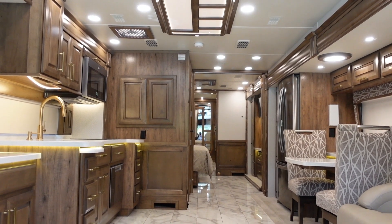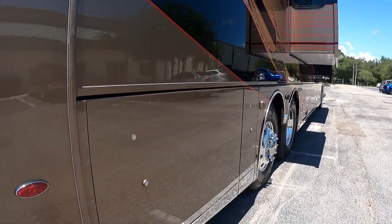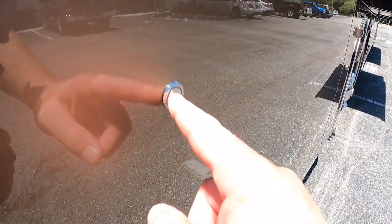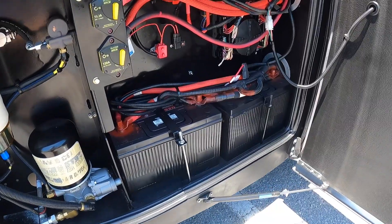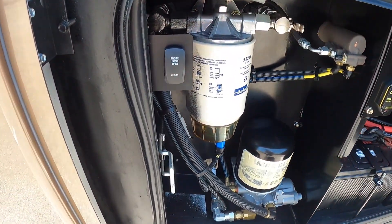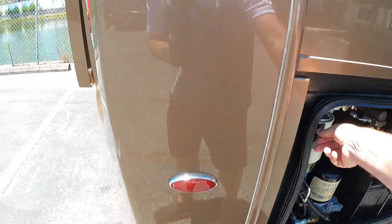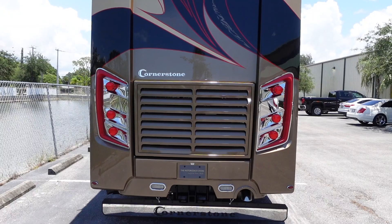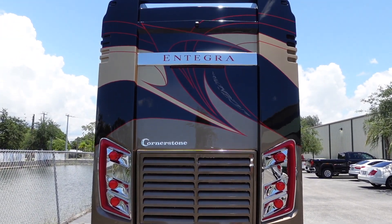One of the biggest things that Integra did on the 2022 Cornerstone was they removed the door handles and added push button bay handles. We just press that button and this opens up. We've got the chassis batteries — everything's super clean here — your air dryer filter, fuel filter, and a little button to open your engine hatch. I love the styling of these rear tail lights on the Integra; the rear end has a very nice style.